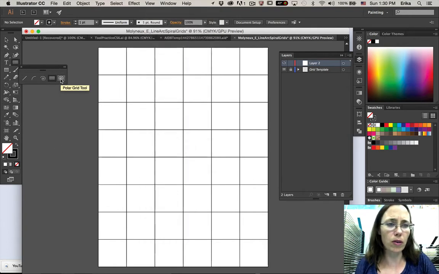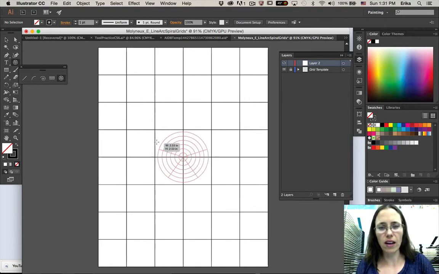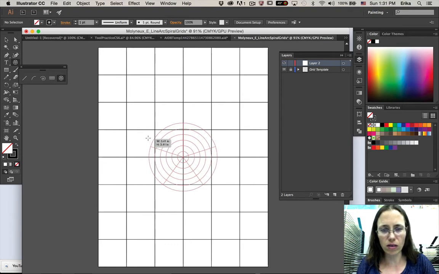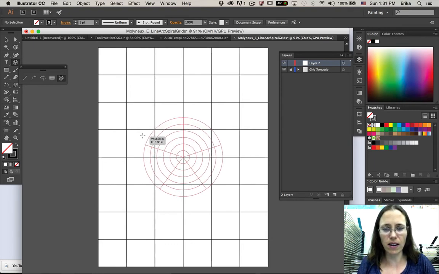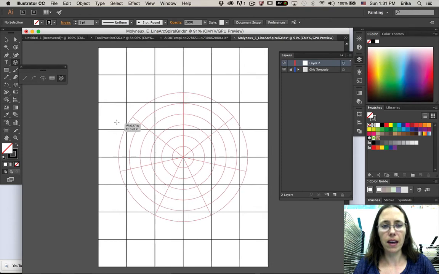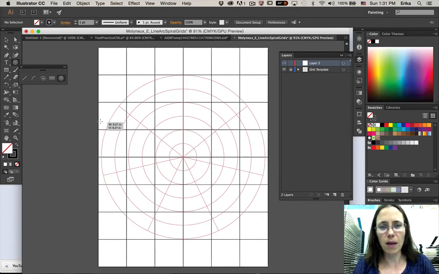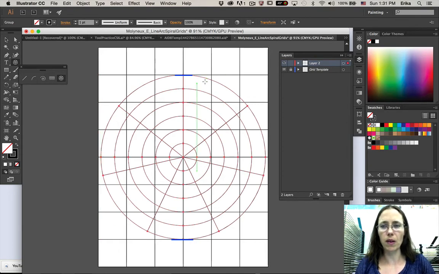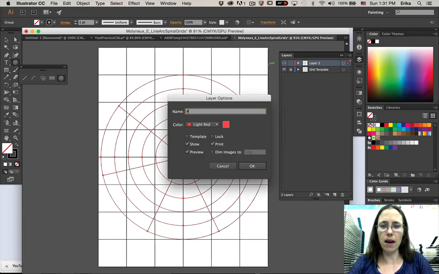Use your polar grid tool, and I'm going to go to the center here, hold Option and Shift so that this is a circle, and I want to make sure I have 6 circles, so looks like I do, and I want 7 lines. So right now I have 5, so I'm going to press the right arrow twice. There. And I'm just going to drag this until the top and bottom match up with my first grid lines from the top and bottom. So it's not quite to the left and right all the way, but it's to the top and bottom. Okay? Double click outside this and call this my polar grid template. And go ahead and make it a template.